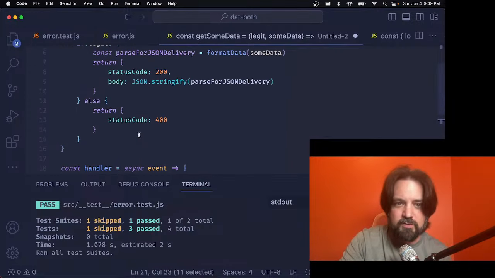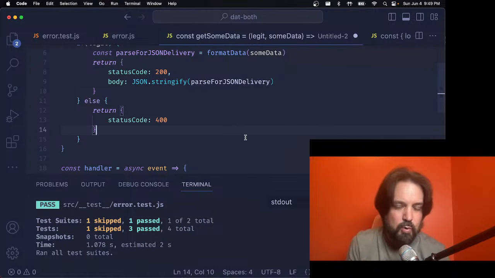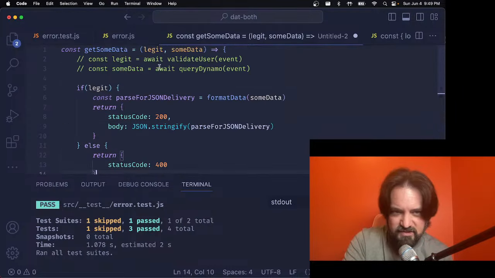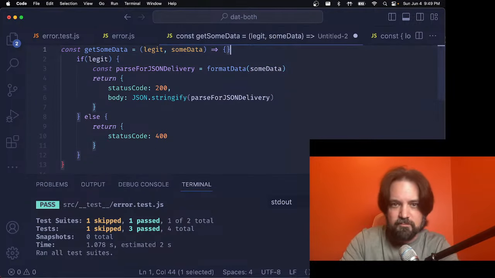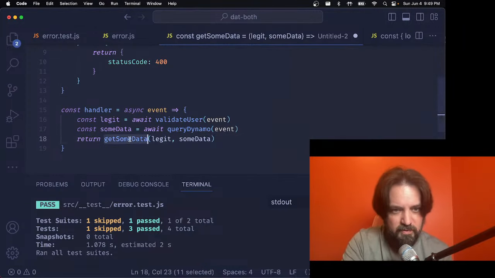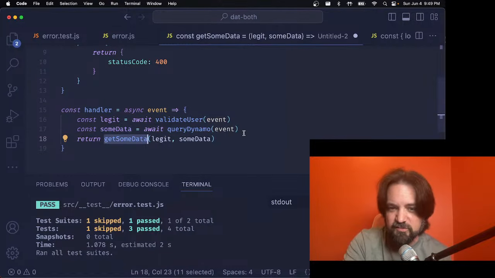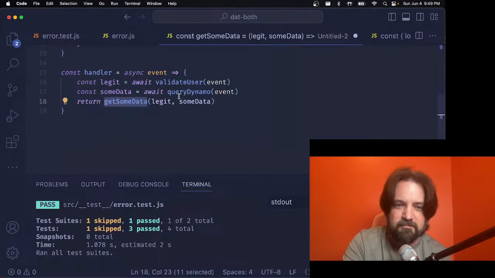And get some data will return the object that API Gateway expects, whether it worked and you got your data or you're not authorized, I'm not getting your data, right? And the interesting thing is we could probably improve things by validating it's actually legit before we go and fetch the data. And we can do that by improving the code later. But for now, this is very small, does the actual side effects, and then calls the pure functions. So you'll notice that it's really small. It's just setting up the side effects. This guy is doing the actual work, and this is what we're testing.